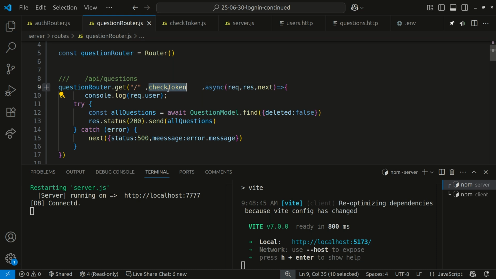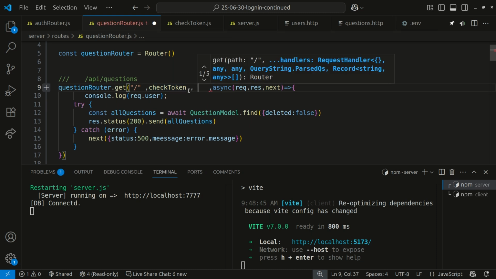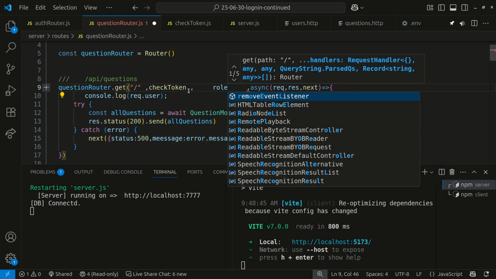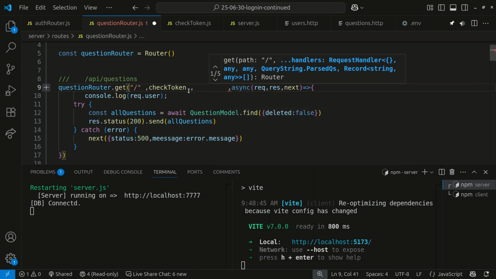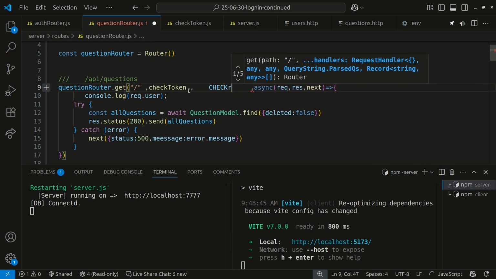The check token checks the token, who is behind it, and adds it into the request. And the request comes here with next. When you say next, the request continues to go there. And then here in the request, we have access to the information we added to the user. We added to the request, actually, which is an ID. But why do we need this here? Maybe we don't need it here, but maybe we need it here. Maybe you need it here to, let's say, check the role now. I like check role in middleware, check role, let's say, something like this. Check role.